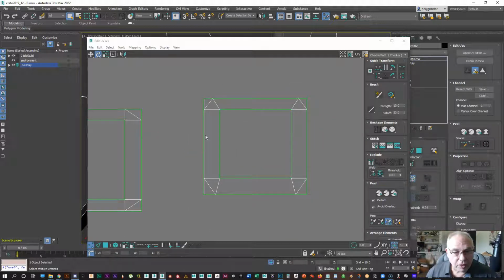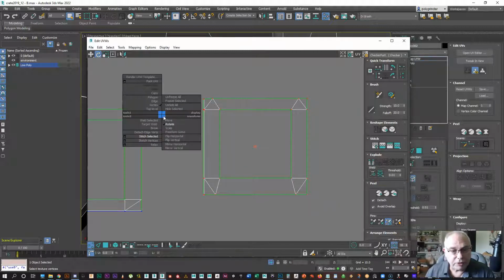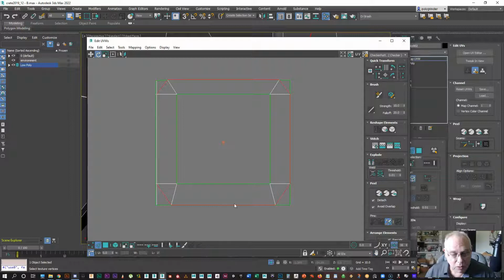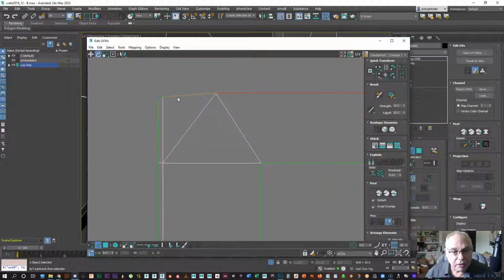Okay, just to make sure all these vertices are welded, so I'm going to pick all the vertices and weld selected. Now I don't like that this is at an angle right there, so what I'm going to do is go to edge, double click on this. Okay, now I don't want this other selection, so I'm holding down the Alt key. So I'm getting, and now I'm holding down the Control to get these. And this one.